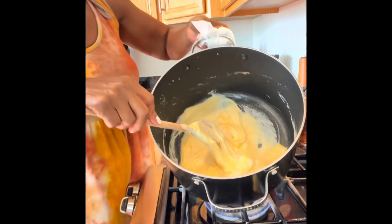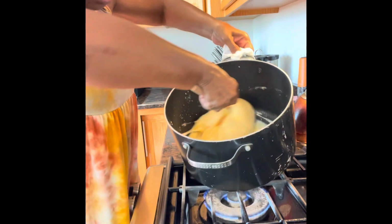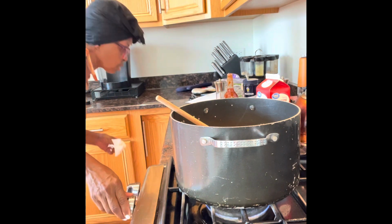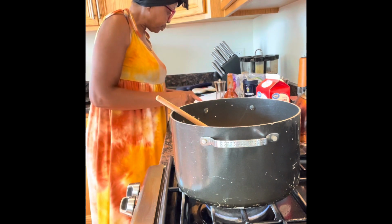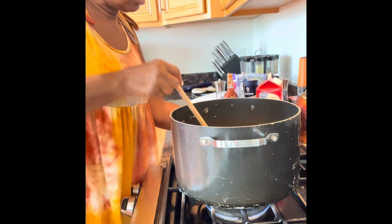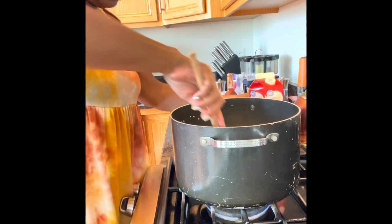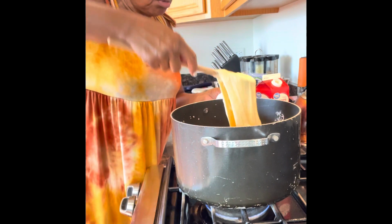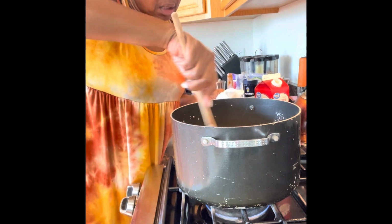Okay, so let's look at what it's doing here. You see how it's sticking, gumming up? You just gotta keep stirring it, keep stirring it. So let me just turn this fire down just a tad because I don't want it to get too crazy. And so while the cheeses are melting, what I usually like to do is put a little bit more cream in there just to loosen it up some. A lot of recipes will tell you exactly what you need to use, but use your own discretion, if you like it loose or tight.